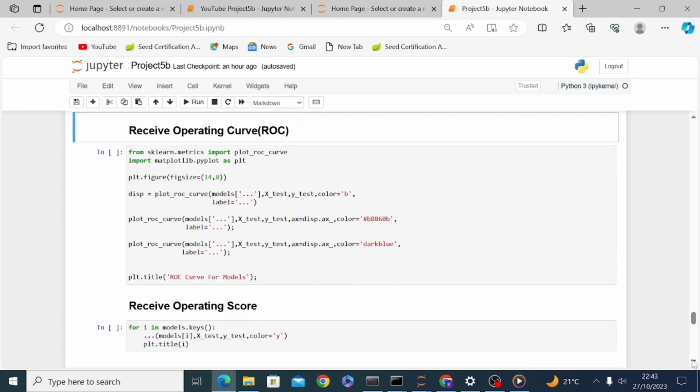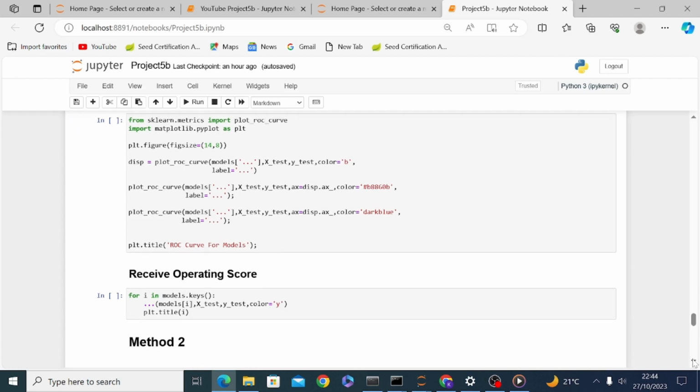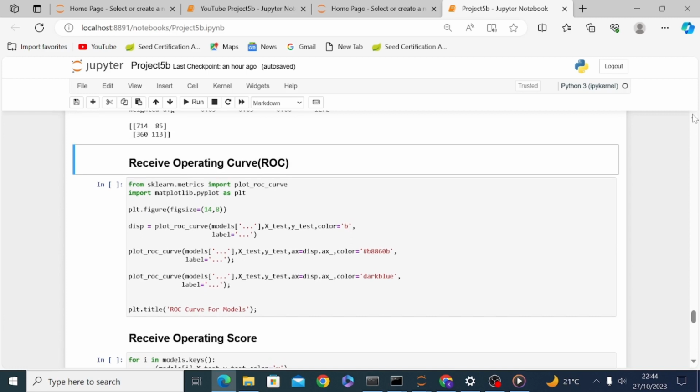Now let's perform another special type of graphical evaluation called ROC curve. This ROC curve will show whether this model has a predictive power. So how will we do this?